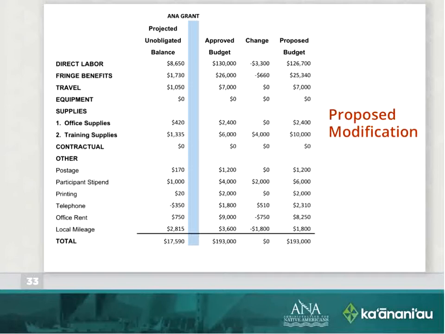Again, though, program and finance have to work together. You talk to the program person, and I don't know a program director anywhere that doesn't have things they want to do with that project once they get into it that maybe hadn't been thought of in planning that would fit well within the scope. And you look at, do we have the funds available? Does it fit within the scope of work? Will any of these require a formal budget modification? Will it require just an internal modification? And if so, how are we going to move the money? And then just do it.